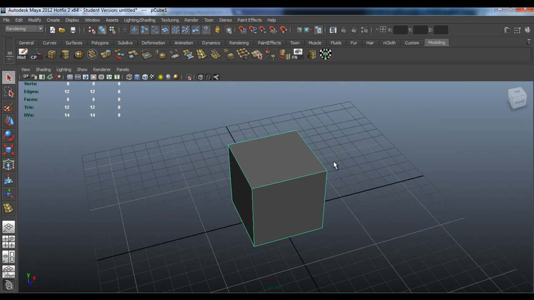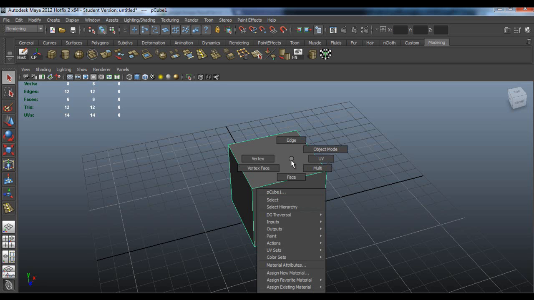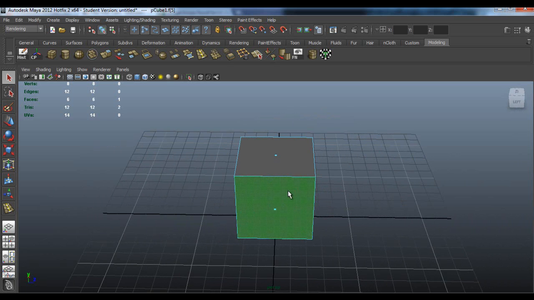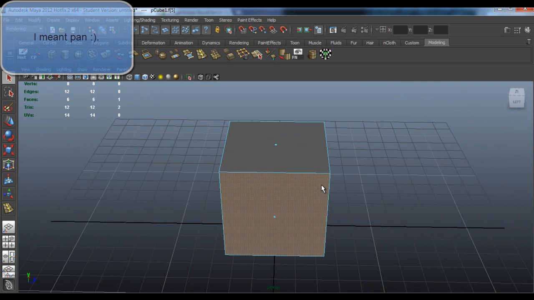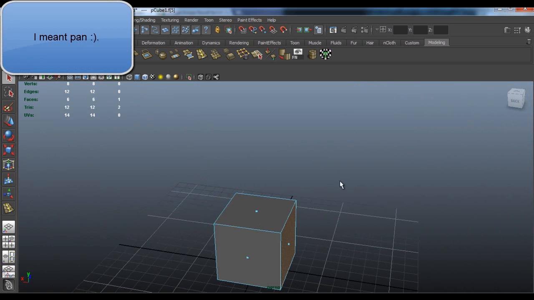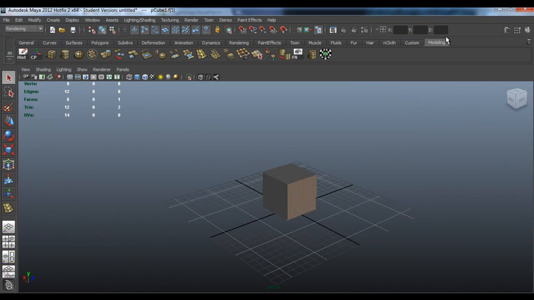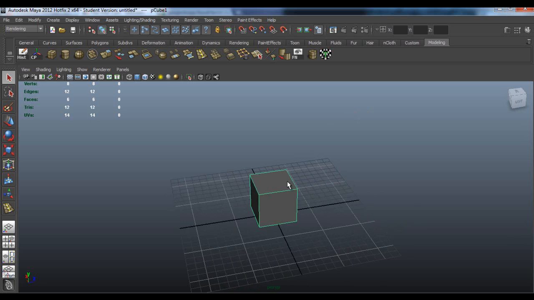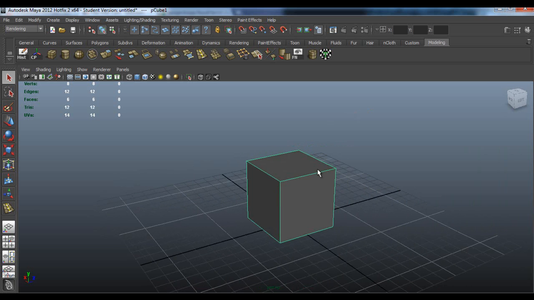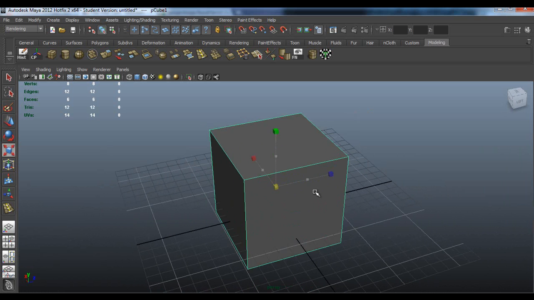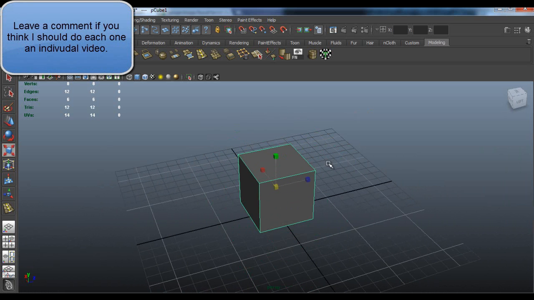So anyway, in these tutorials, I'm going to be going through polygon types, the different component types that make up a polygon or a model, okay? I'll be going through camera controls, so how to zoom in, how to scale, and how to rotate around your objects or your scene. I'll also be going through how to make a shelf. You can see I've got my own shelf up here, and also the hotkeys to frame up on your object, move your object without clicking around here, scale, and redo actions, okay?